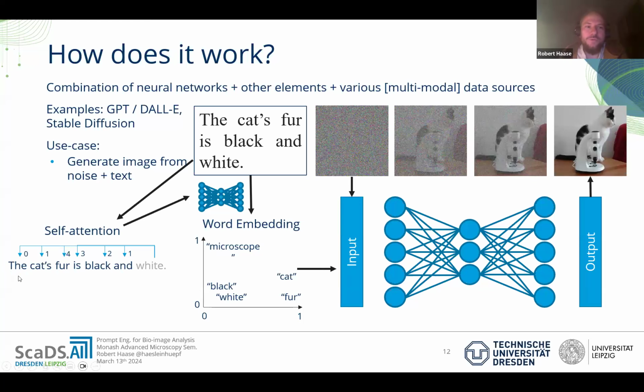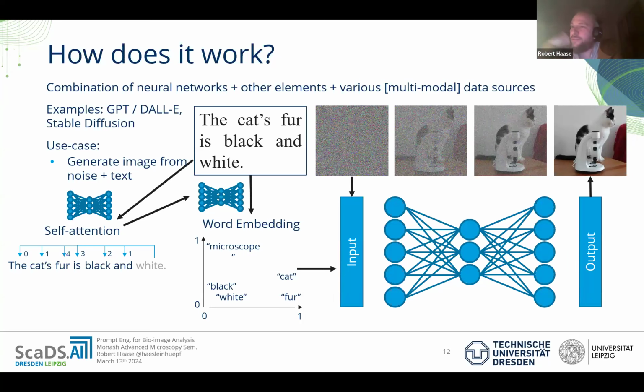But for example, if you look at the word that at the beginning of the sentence, it has nothing to do with the white at the very end. In that way, you can focus the training of this neural network on the relationships in sentences which are important, where there is a relation between the words. And if you now wonder how self-attention is made, of course, also with a neural network.